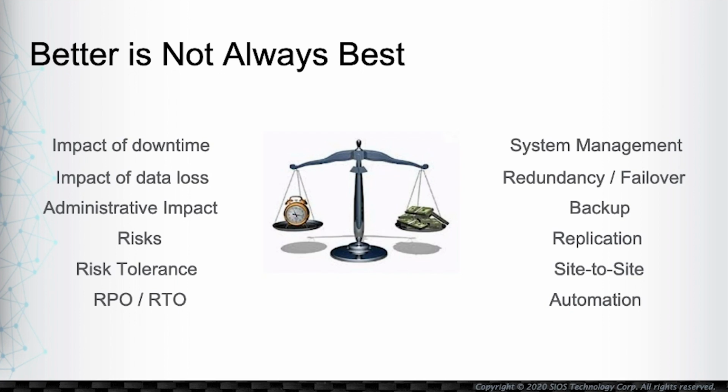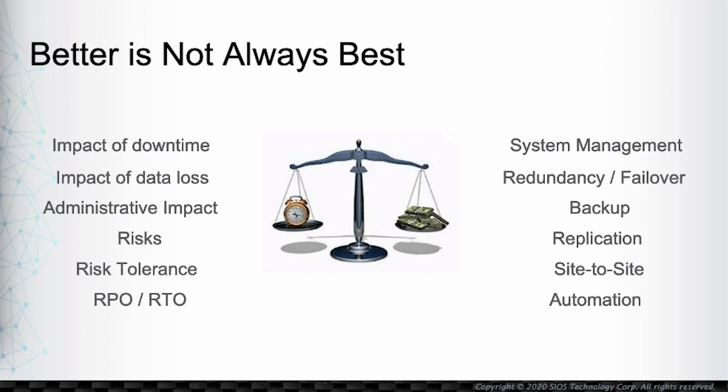If you live on the west coast of the United States, you might have earthquakes to deal with. You live in the southeast, you might have hurricanes. In the northeast, you have snowstorms and tornadoes. And there are different things in different parts of the world that we have to care about. So the risks are different, and the risk tolerance as well. What can we put up with? And it comes down to your recovery points and your recovery time objectives.